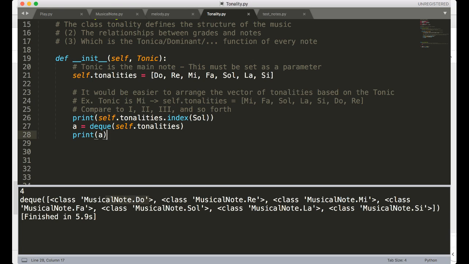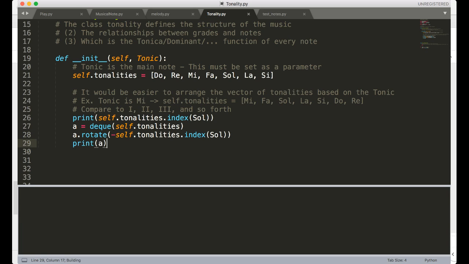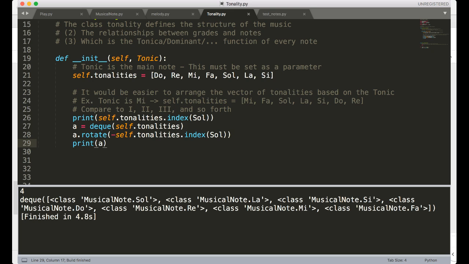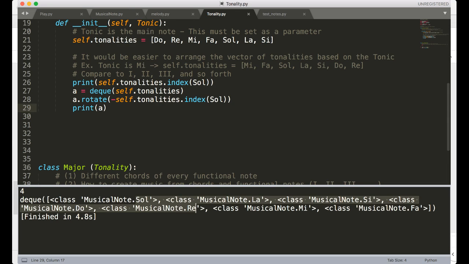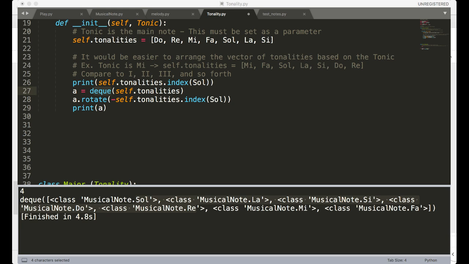So the idea now is that if I do something like this, which is rotate, I use the minus so that it goes in the other direction. If I do this, I will be sorting the vector in the sol tonality the way I want, which is sol, la, si, do, re. But for me, this is kind of complicated, and you also have to use external libraries that I don't like that much.